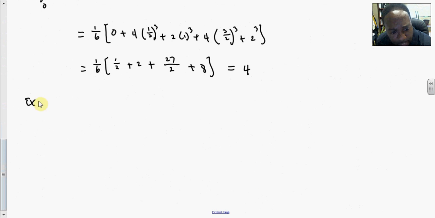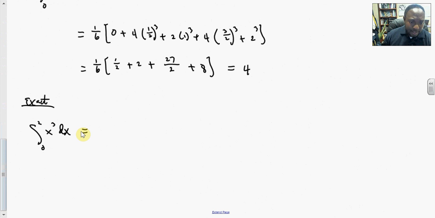Now we look at the exact value of the integral from 0 to 2 of x to the third dx. Now they give you a problem where it's simple, that is, we know the exact value. That's not the idea and the goal behind the Simpsons and Trapezoidal Rule. The goal behind these rules is that if you're given an integral which you don't know how to integrate, then you can use an approximation. The best approximation that you will typically get will be the Simpsons Rule, because Simpsons Rule refines the Trapezoidal Rule, just makes it better. It just cuts off the edges. Let's see.